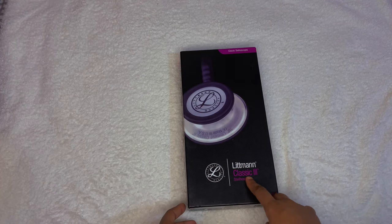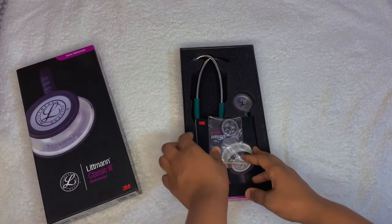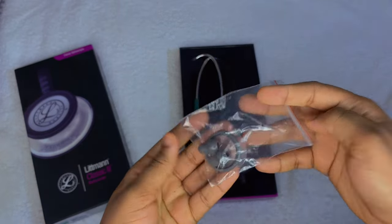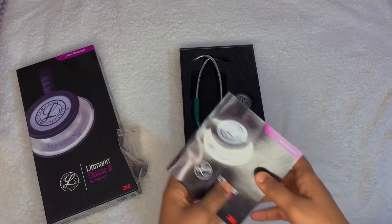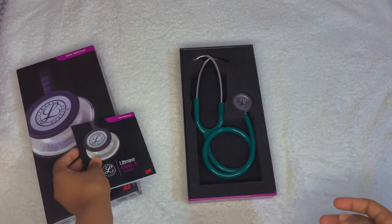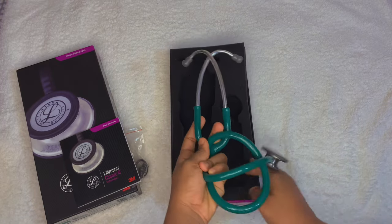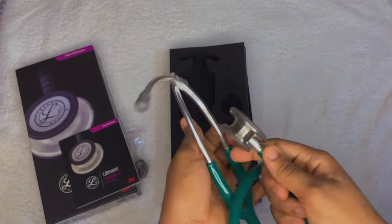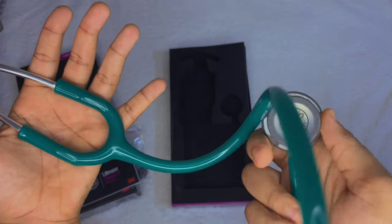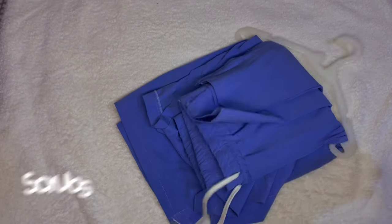In medical school here, they highly recommend the Littmann Classic 3. This is because for the heart sounds, or for auscultation generally, you would hear better with your Littmann Classic 3 stethoscope. As you can see, I was just unboxing this one for you guys. Mine came in a mint green color. And honestly, I would say that this is really better than Littmann Classic 2. I had Littmann Classic 2 before and I had to go and buy this one because it's better, honestly.